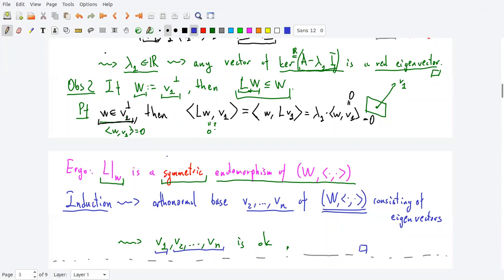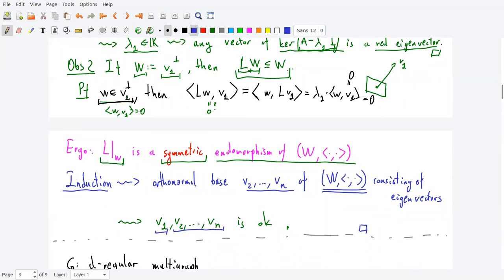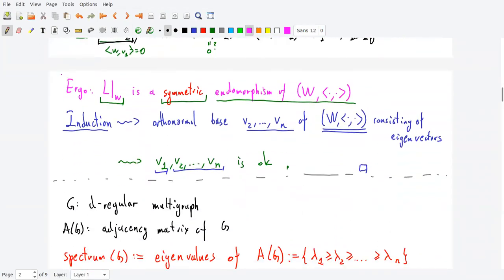If you missed something in here, probably there are some notes from your linear algebra course that can refresh the memory. But what will actually be important out of this proof later on is this observation: whenever I have an eigenvector, the subspace orthogonal to the eigenvector is an invariant subspace of the symmetric matrix.